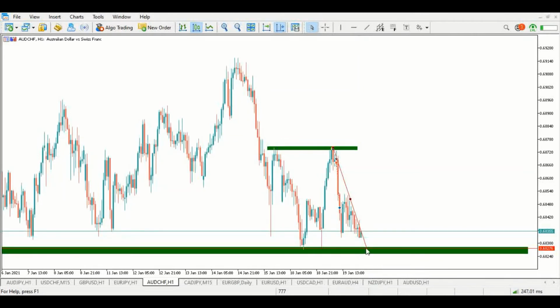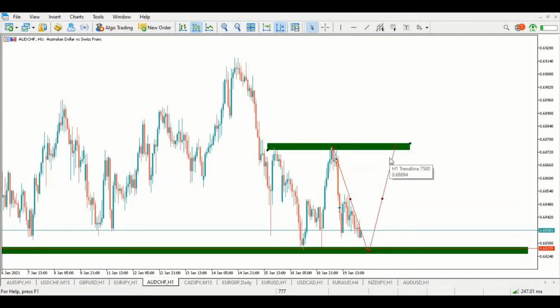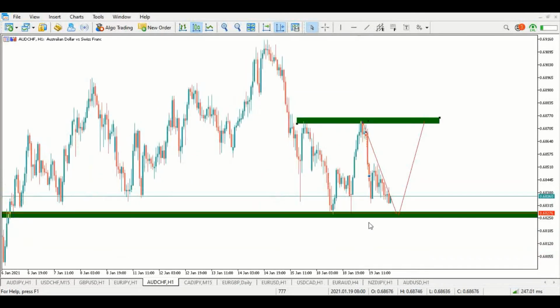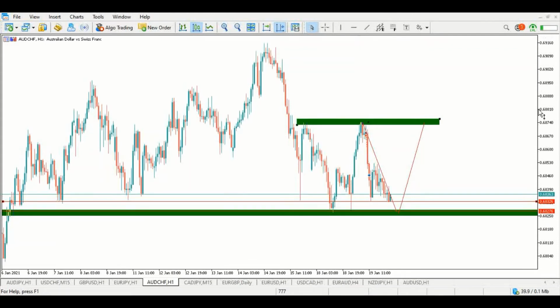If that becomes the case, then I will probably be going long on this trade, with my targets being up here. But that's only if price deeply comes to retest it, because price can still take off from this level area it's currently at, since it has been supported quite a number of times. As you guys can see, support again.